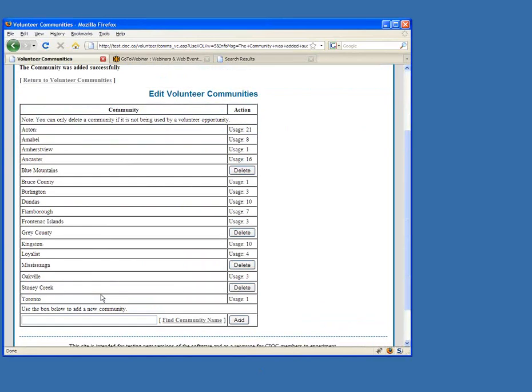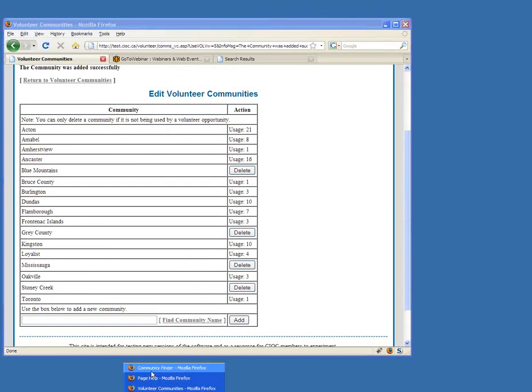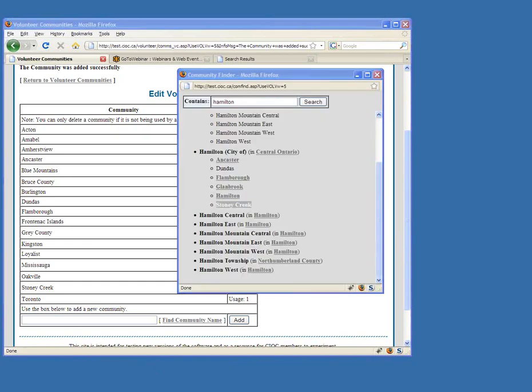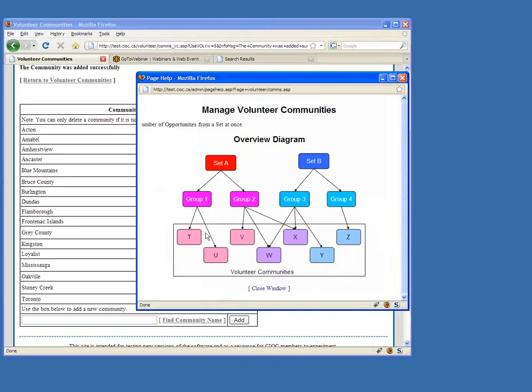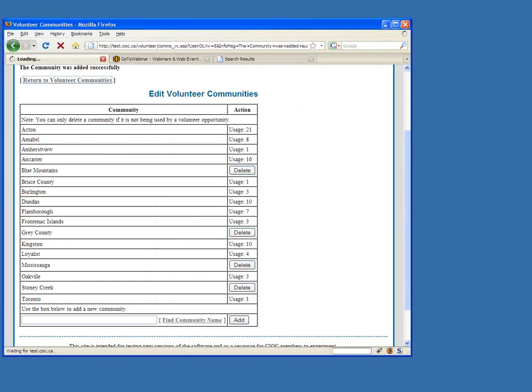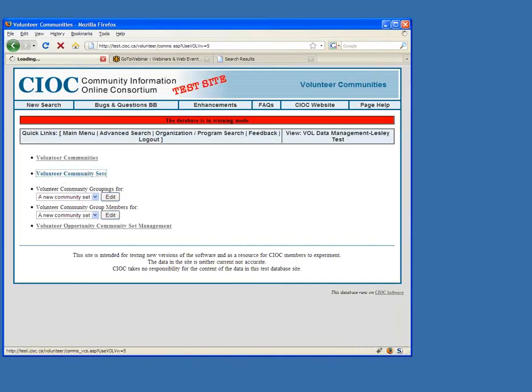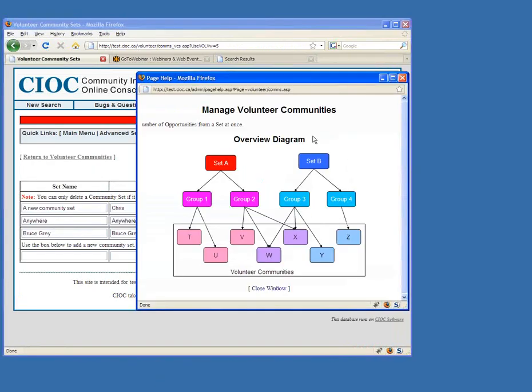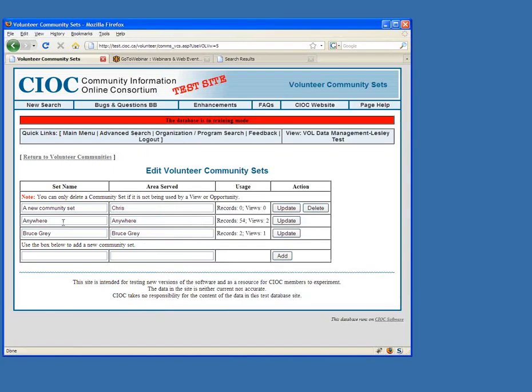So I can have as many of these communities as I want, and this represents that bottom layer here of all the potential communities that I can have. Next, I'm going to want to do my set management, which says it's these giant ones here, so which ones I'm going to need for different views. If you're using the same set of records, except for maybe non-public and deleted, if you're using the same set of records for every view in your database, you're only ever going to have one set. But if you want to, for geographic reasons or topic reasons or whatever, then you add as many sets as you need.